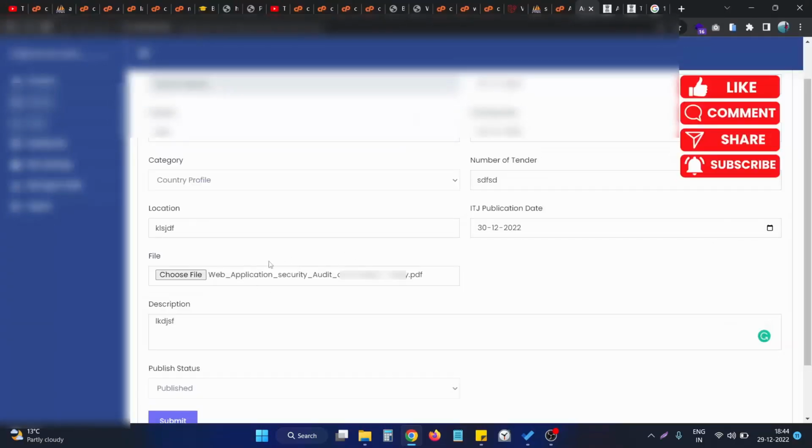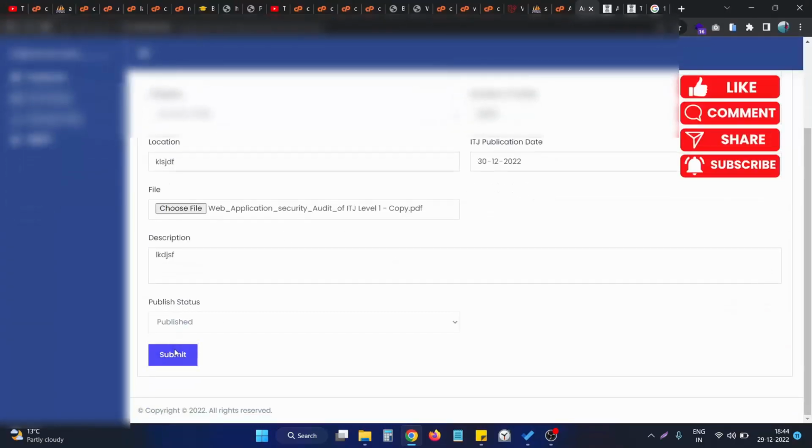I am going to upload a file that is almost 2.2 MBs in size. I double click the file, and as you can see, it's successfully selected, and click on submit.